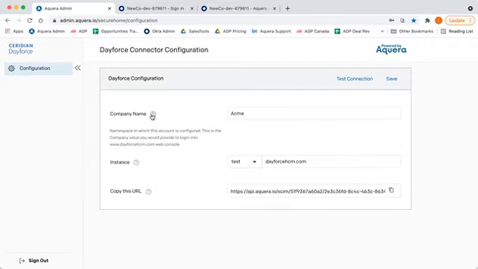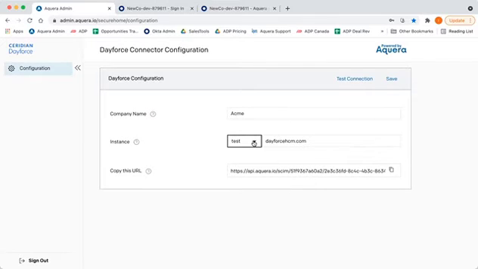Now, the other thing that we need to select is which instance of Ceridian we want to implement this for. Oftentimes, folks will have more than one instance of Ceridian. They'll have a test and a prod, maybe a config. For the purposes of today, I'll just leave this on the test instance, and I will click Save.